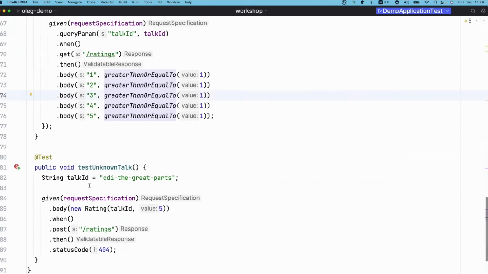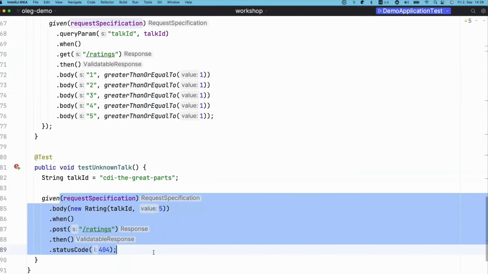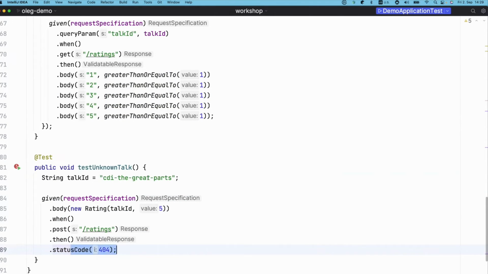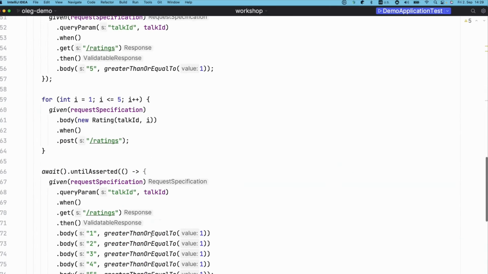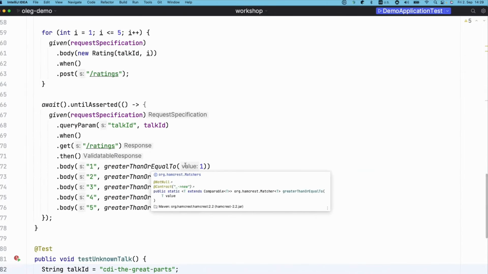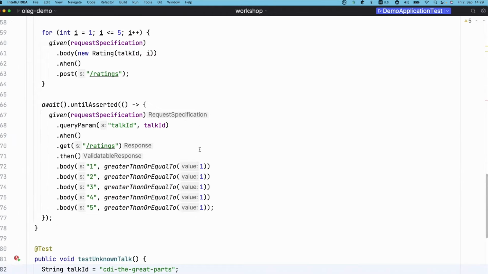And we even have the negative tests here, that the application returns a 404 when we get the talk that was not specified before or is not in a database. So we have a decent collection of tests. They're all high level. They will not break if we refactor something within the application, if we don't change the interface that is available to the other services. So this is the great benefit of the functional tests.